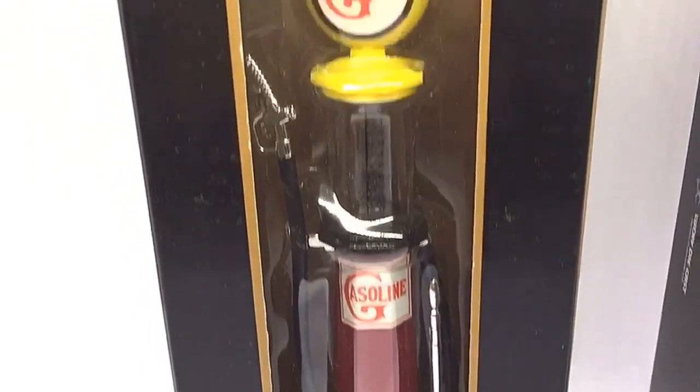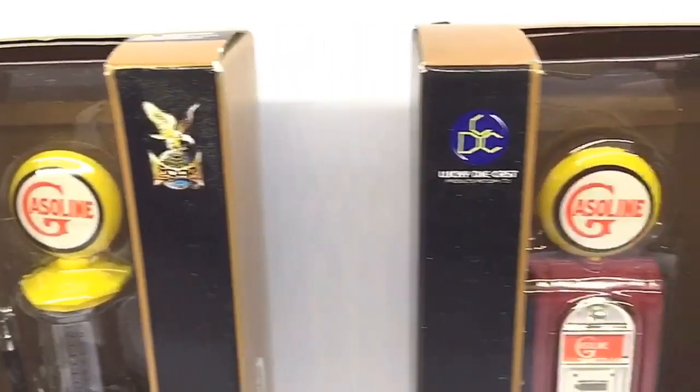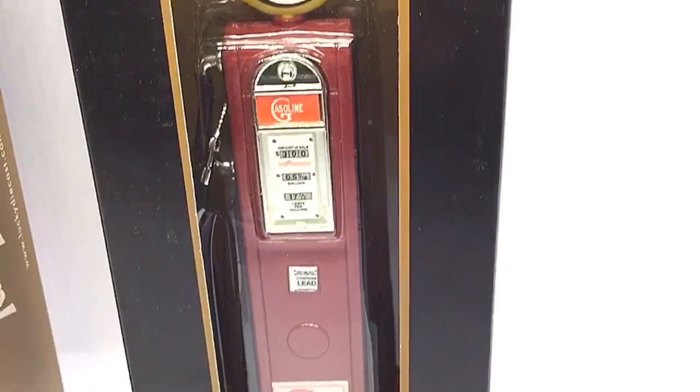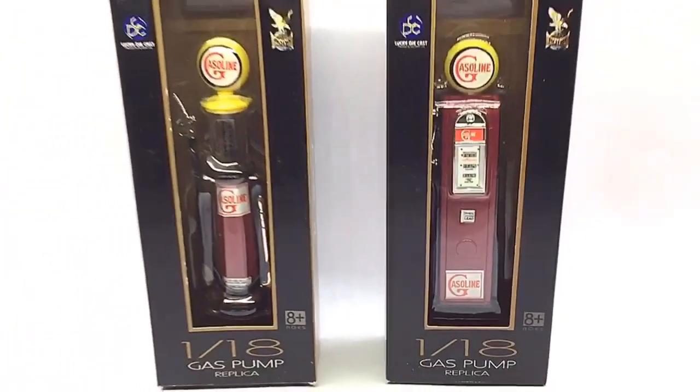Today I'm going to be unboxing two 1/18 scale diecast gas pumps, of which one is a vintage gas pump and one is a digital gas pump. And both are manufactured by Lucky Diecast Road Signature Collection, so stay tuned with me on this one and let's get this started.